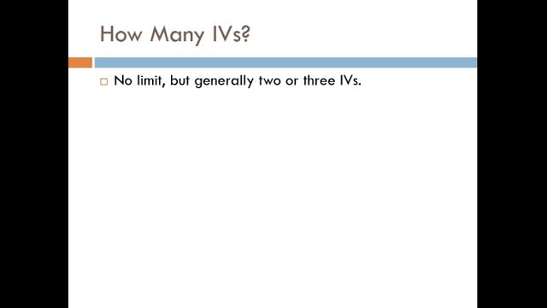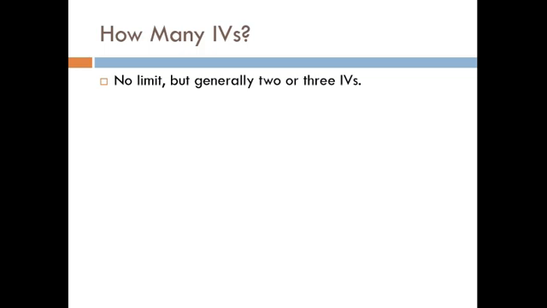Also, we limit ourselves because the more independent variables you have, the more power you have. This is a pretty complex term I'm going to introduce here. It's called power. Power refers to our ability to reject the null hypothesis. We want to be able to reject the null hypothesis. We're going to talk about this in another chapter. But the more independent variables you include, the more likely you are to do that in error. We don't want to lead ourselves to believe that certain variables are important when in fact they really aren't. So we have to be really careful in designing our studies.